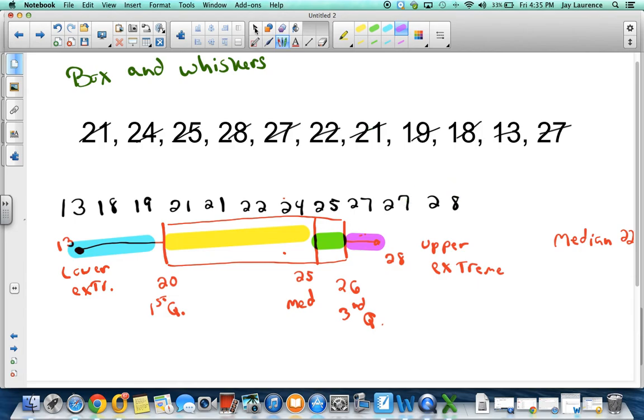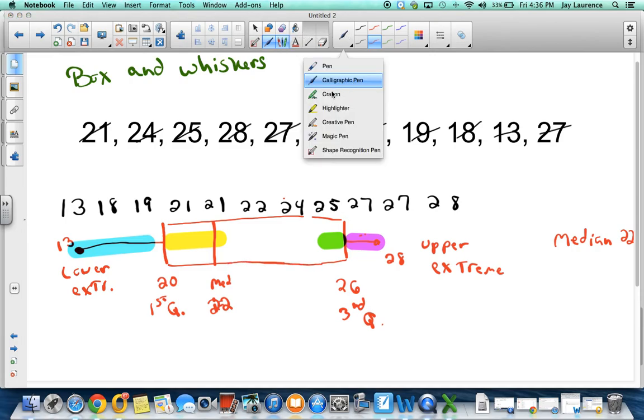You know what? I made a silly mistake here. That median is 22. Silly me. I'm so sorry. No wonder that didn't look right. Let me fix this really quick. So the 22 is actually going to be closer to the 20, so I'm going to move it down here. And there's going to be the median. Oop. And that's 22. Okay, close my box.